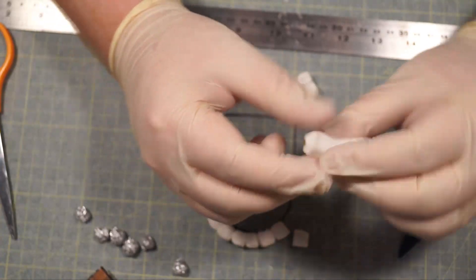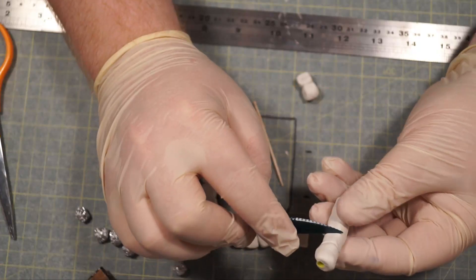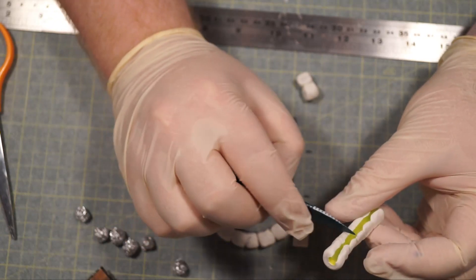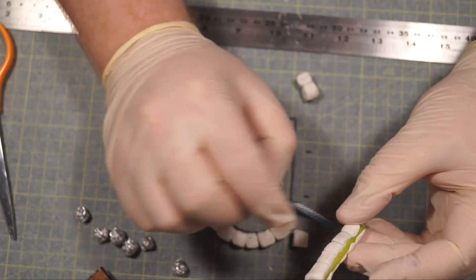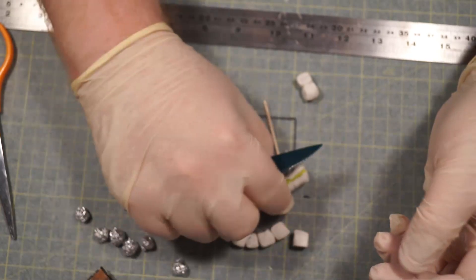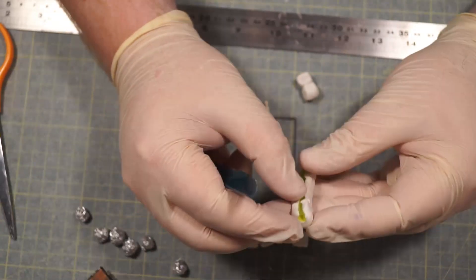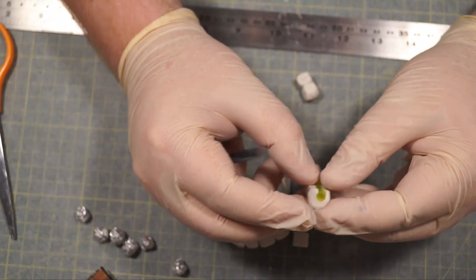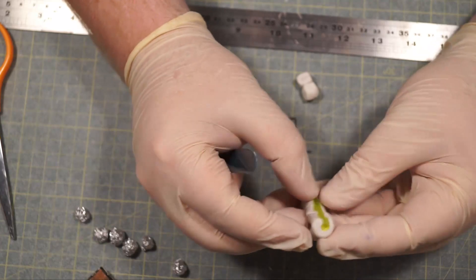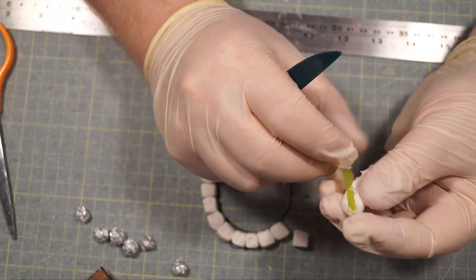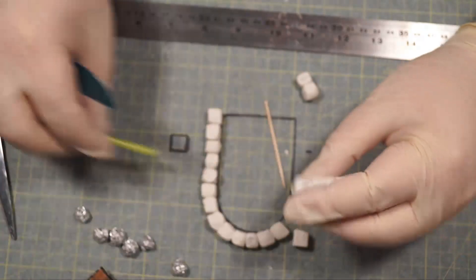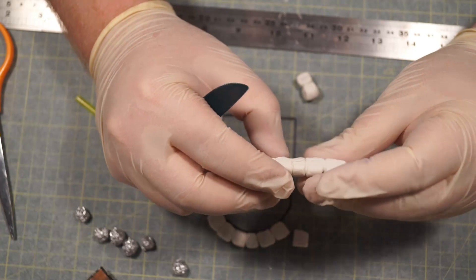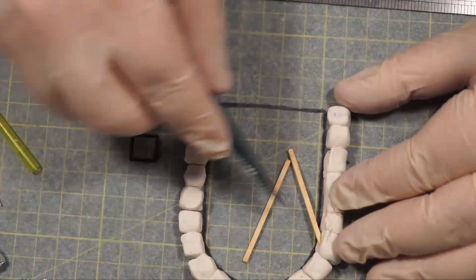And then just push everything back together. And once we've got all that, we'll just start massaging those bricks up the side and cleaning it up a bit and then reshape the bricks with a plastic knife as a tool, just redoing the grooves in the various spots. And once that's done, we can then slowly peel away the clay ever so slightly until we've got the ability to pull the drinking straw out of the clay.